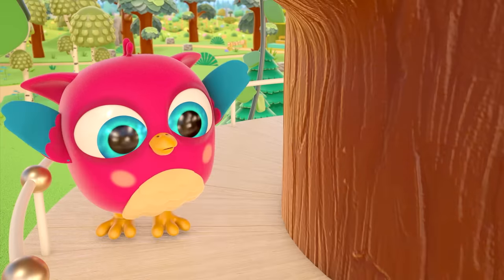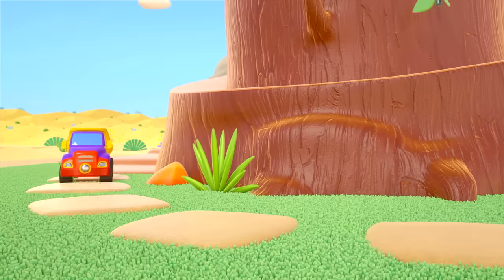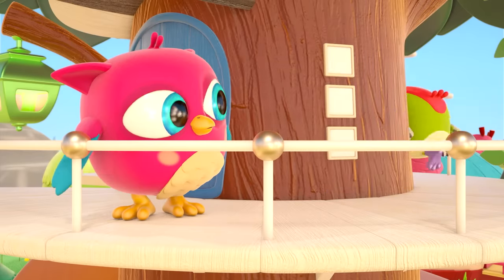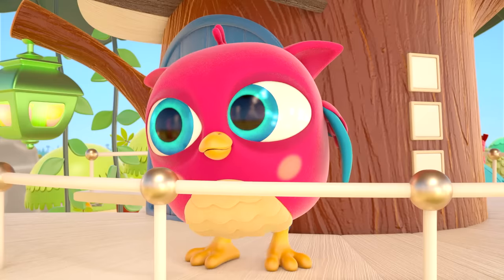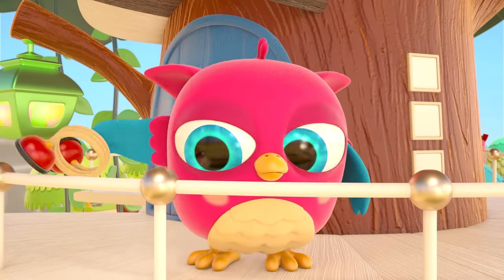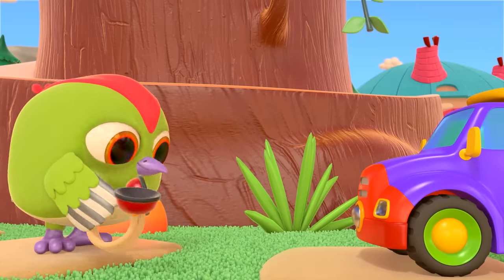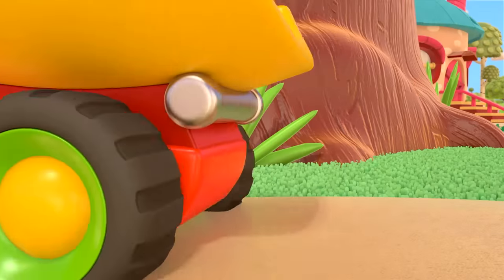3, 2, 1! Now that's fast! Now it's our woodpecker's turn to push the truck down. Delivery! Let's pull the rope and bring the dump truck back up.